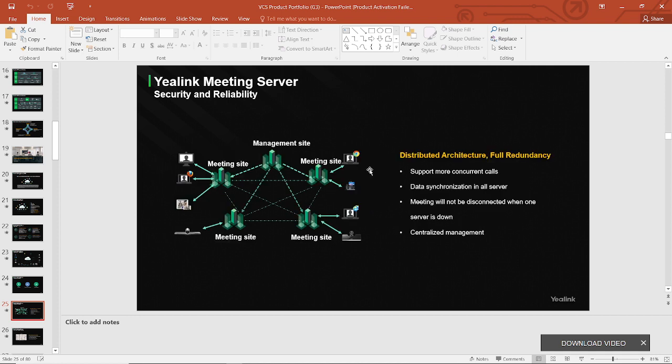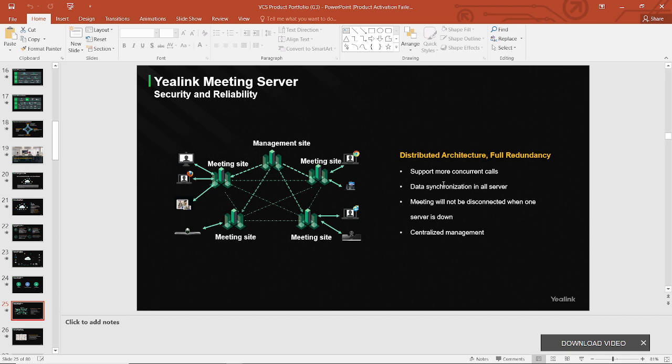This is just the advantages of it. So you can have various sites. You have the management site here, and then you have the meeting site where you have, maybe you see we have a VC something. This is VC 500, I guess.